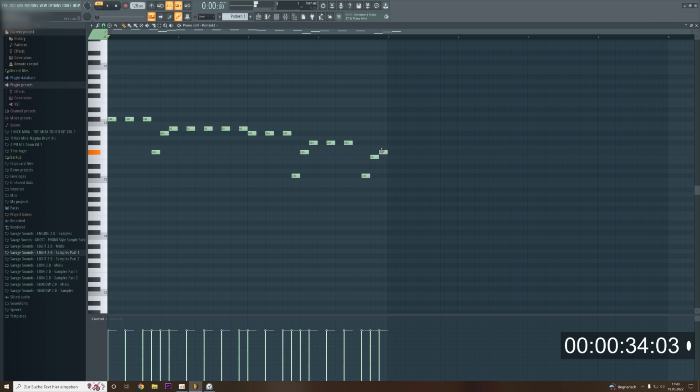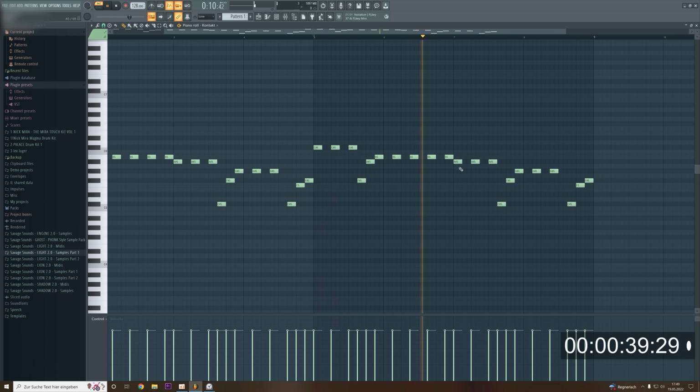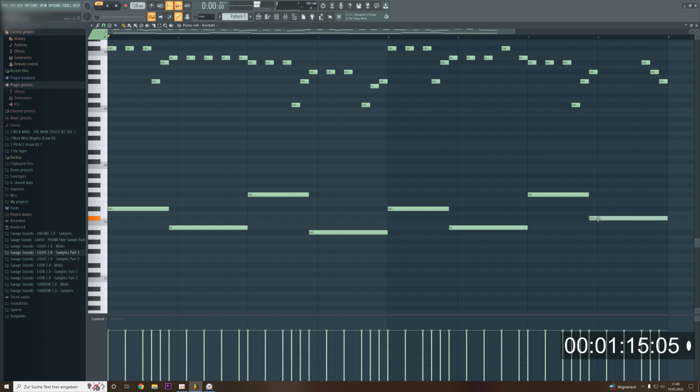That's basically it. Now I duplicate it and change minor things. Here at the end I go up with a note to create more emotion. Okay, the melody is done. Now I made chords real quick that fits to them. We just need a basic 4-note pattern that is very simple. Oh, I messed up the rhythm. Now it's good. I duplicate it again and change the last bass note for a bit more variation.